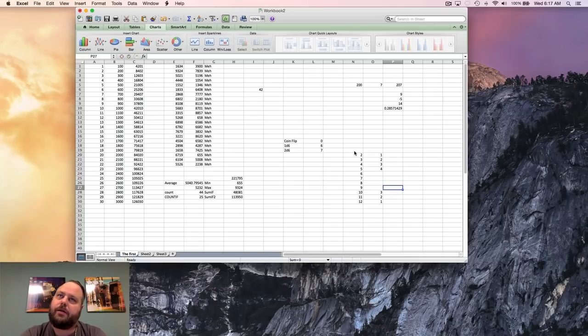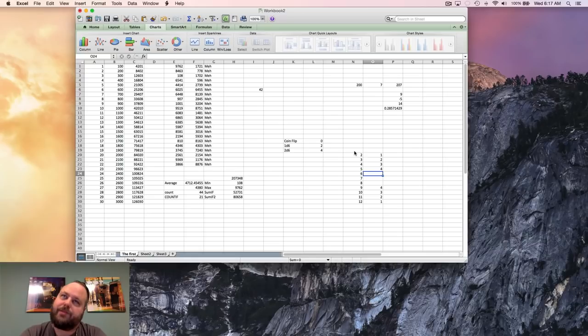For 9, a 5 and a 4 and a 4 and a 5, that's 2. A 6 and a 3, and a 3 and a 6. You see where we're going. If I keep going, it's going to take forever. But it just keeps going on here.